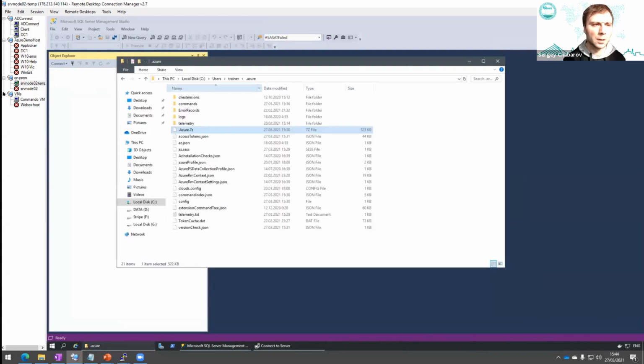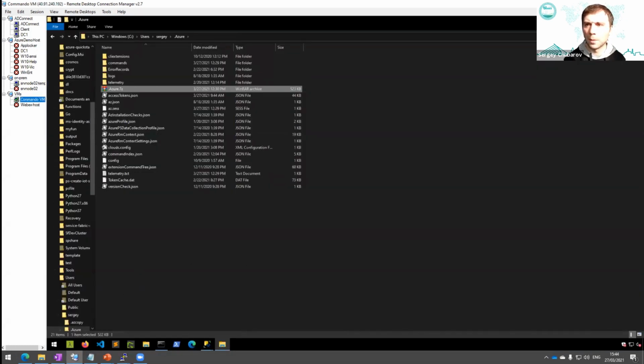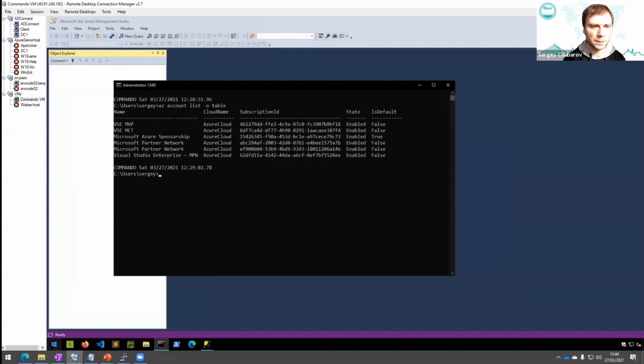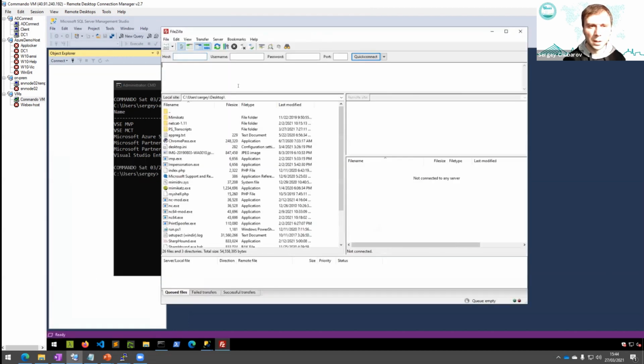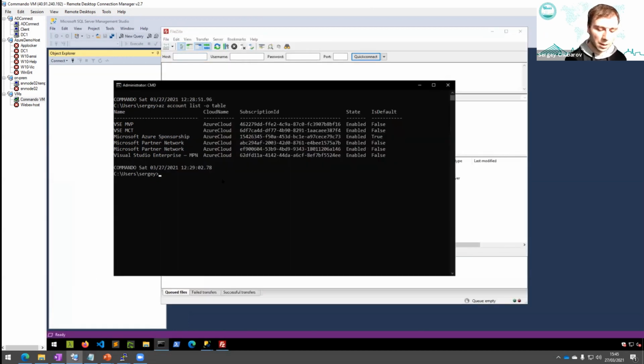Let's do it from here because I will use FileZilla for these purposes, and so I don't need to jump from one window to another. Let's first get the FTP address of this function.